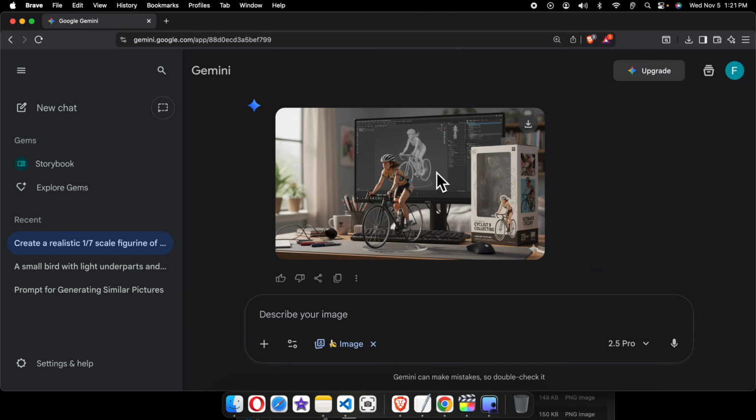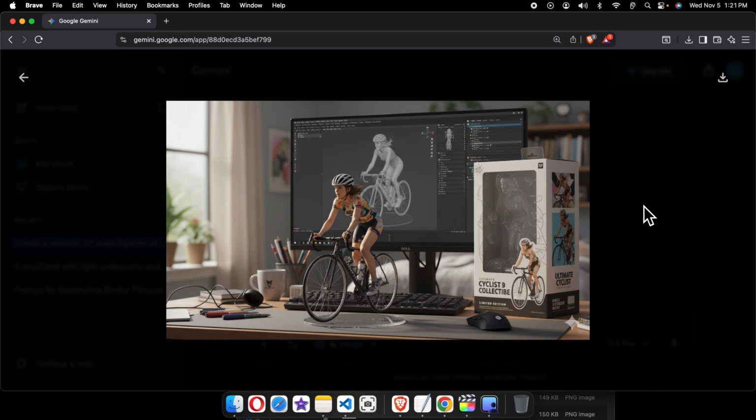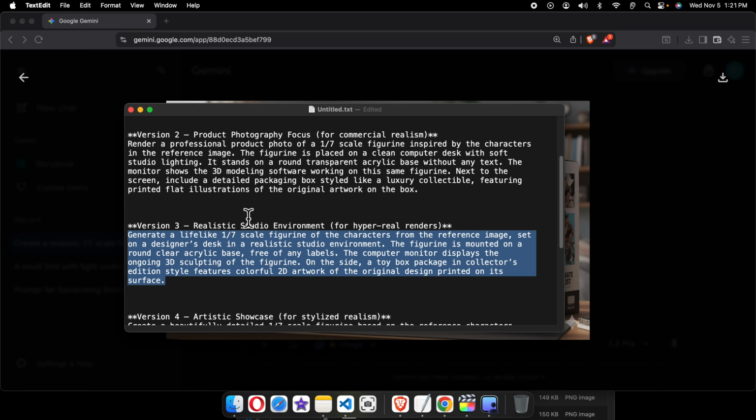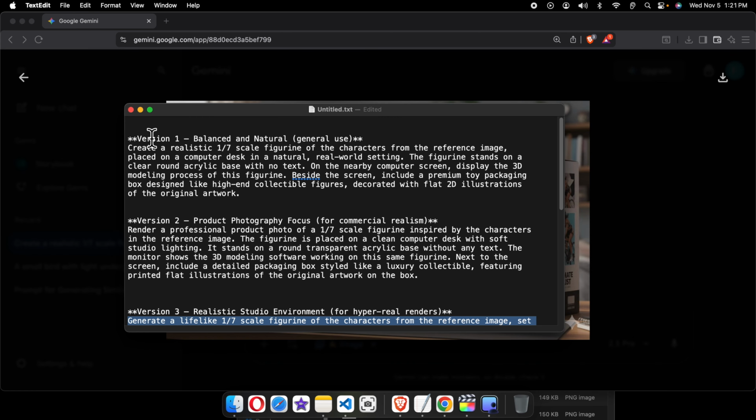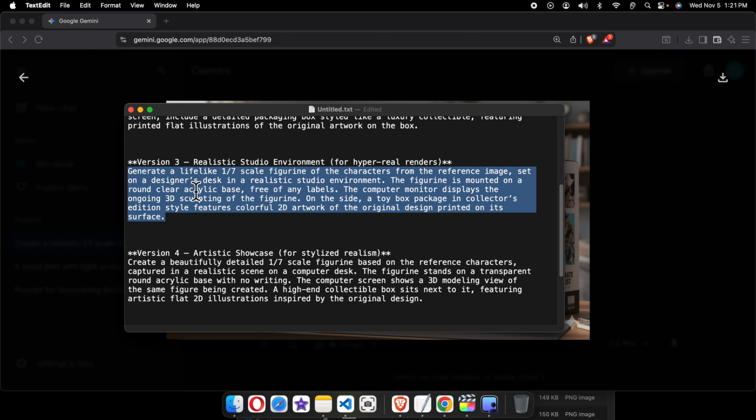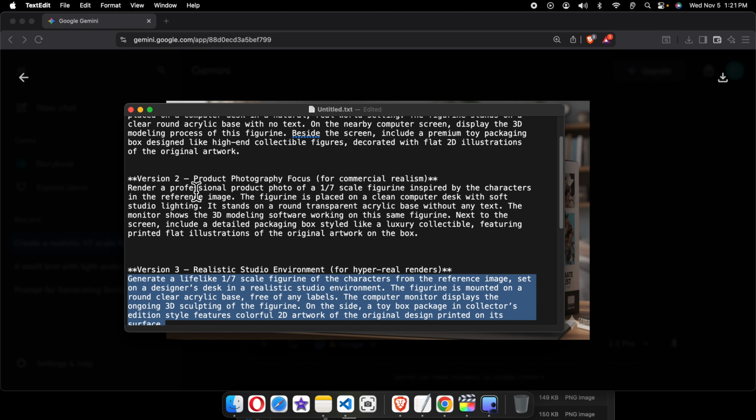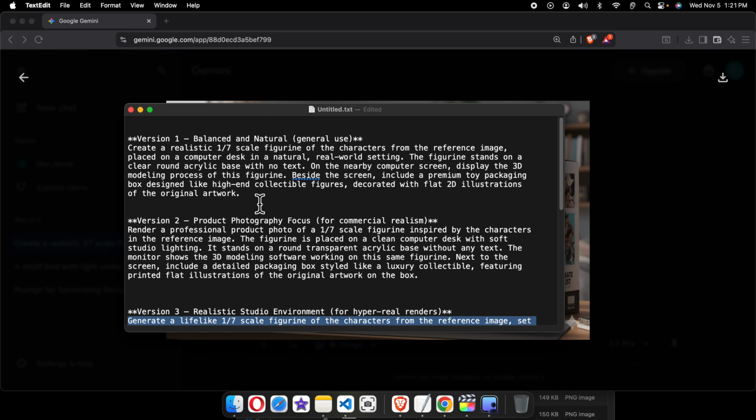So let's see how we can create this type of image using Gemini and a prompt. I will also give you the prompt which I used for this. These are the prompts I created. I created one base prompt, and I tuned a couple of things, and after that I created a couple of versions of this prompt. If you want to copy it, or you can build your own also, I will share the link if you want to use this. Okay, now let's see how we can do this.